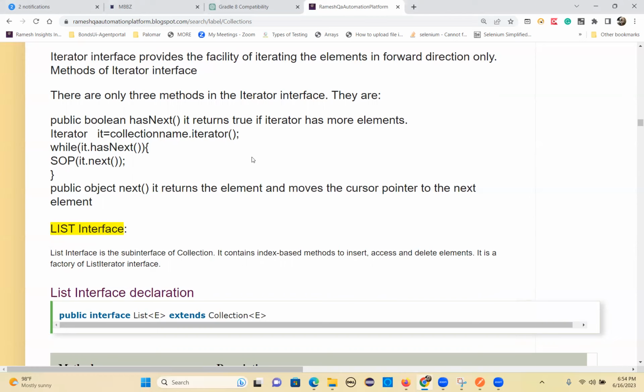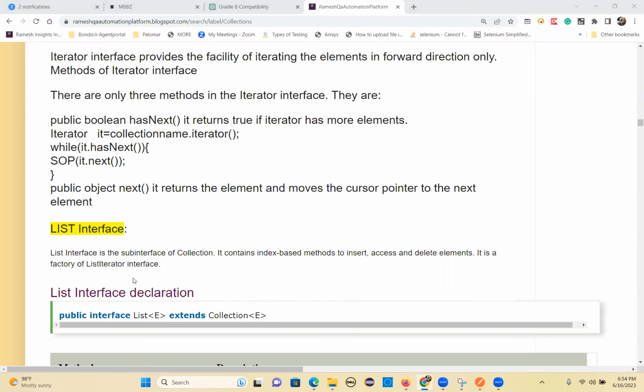Okay. So till now we have seen the collection interface methods, the iterator interface, how to iterate the collection, and the collection hierarchy of all the classes. So we have seen the different interfaces and different classes.